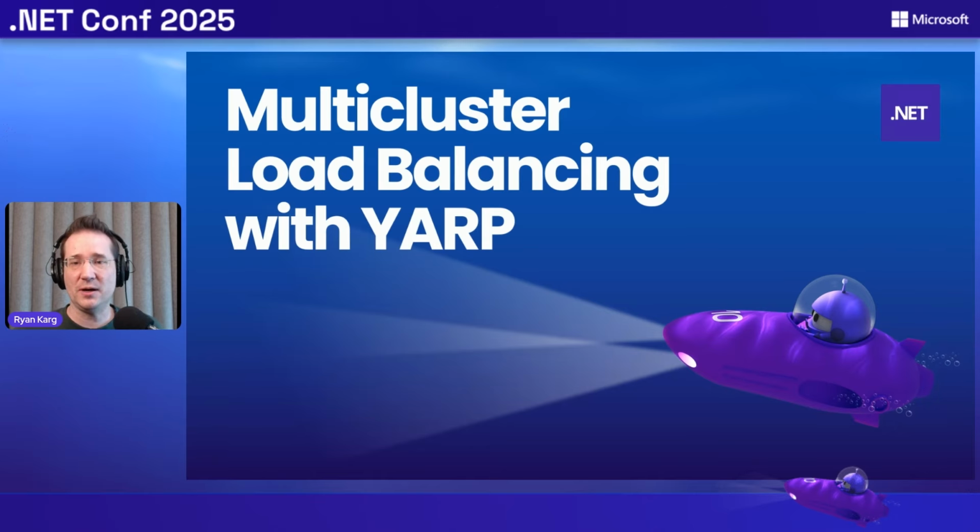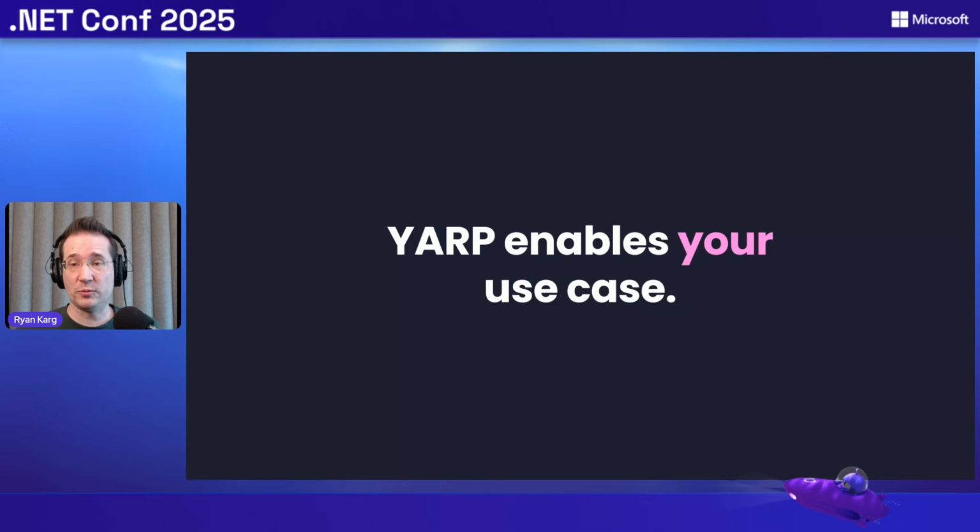Welcome everyone. We're going to take a look at using Yarp, which is a reverse proxy, and customizing it to handle multiple Kubernetes clusters and more, but you're going to have to wait and see what that more is. What you won't have to wait for is the takeaway from the talk.